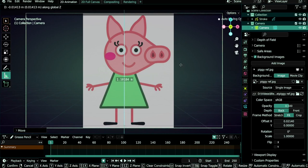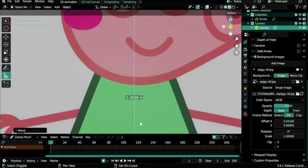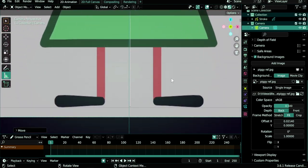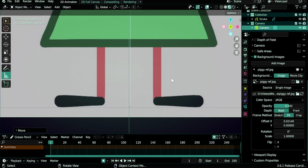G Z again and move the legs, or just zoom in. Middle mouse button and then shift middle mouse like this. G Z again to move vertically, and we put the feet just on top of the X line here. And we don't want the feet to sink under this line, because later if we have a 3D floor, we don't want the feet to sink in that 3D floor. So just keep them on top, even if we have this space here, it doesn't matter.